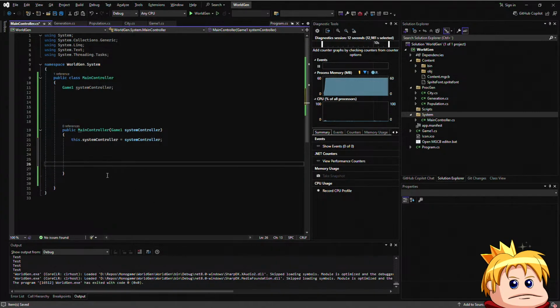That way, the main controller has access to the backend.